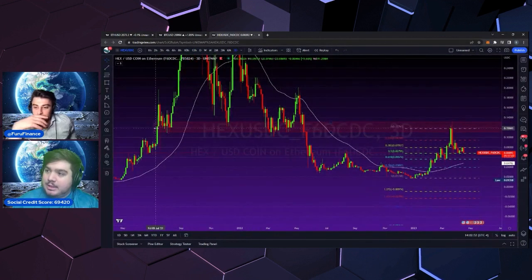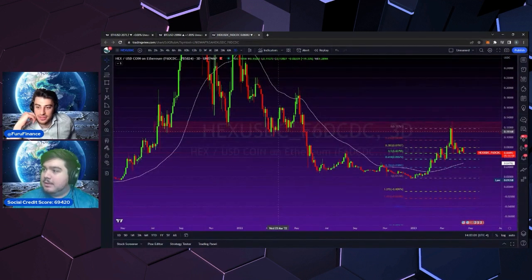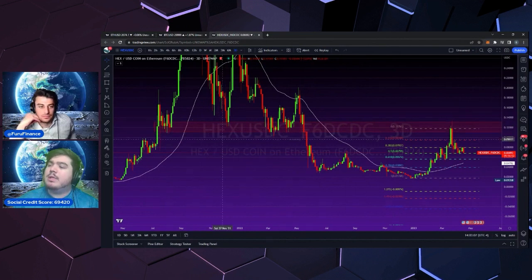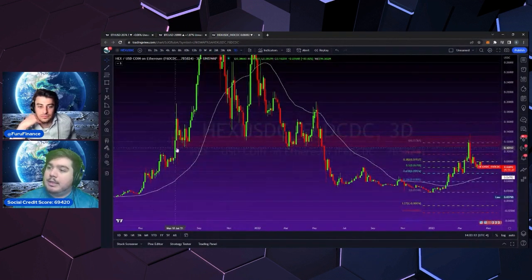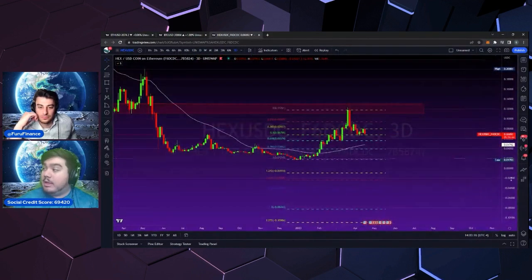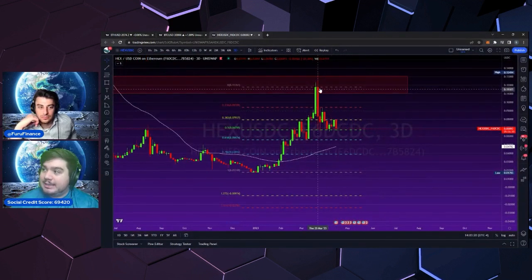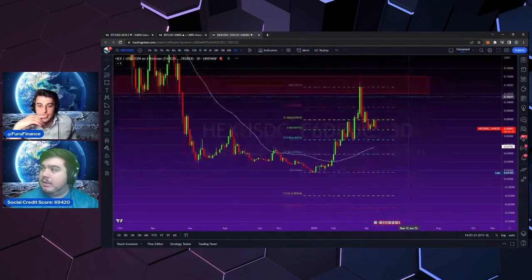So we see over here historically a massive range of support. So we see here we pumped up support. So that's 10 and 13 cents. So essentially between 11 to 13 cents has historically been an extremely relevant area of support during the beginning of the bull and the end or the beginning of the bear as well. And the way that you can confirm that this was indeed relevant and likely to be relevant moving forward is we can see that that's exactly where we got rejected this time around.